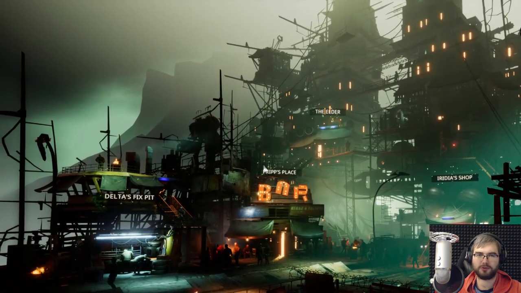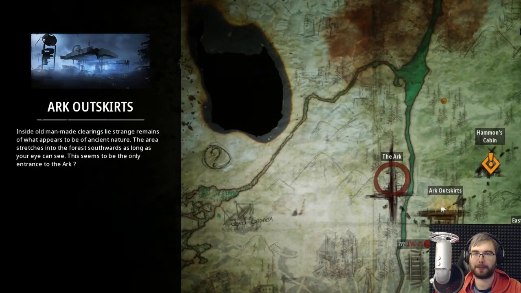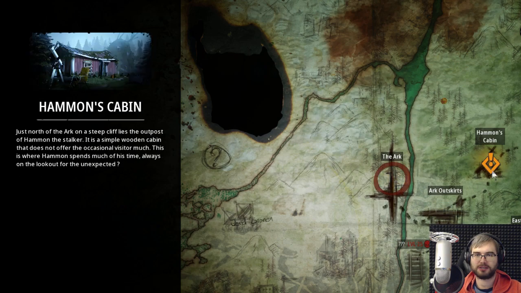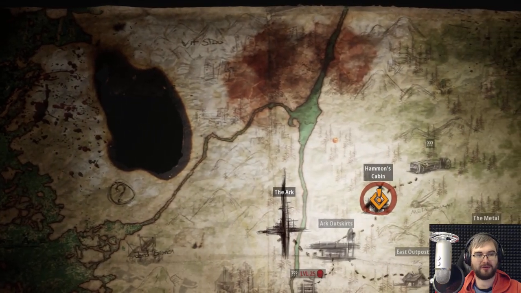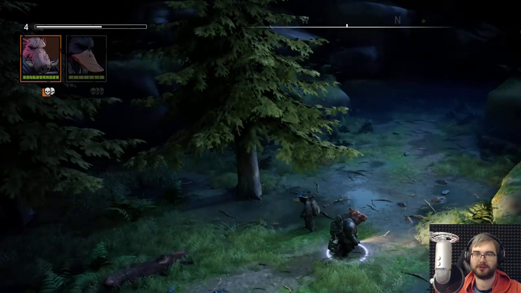All right, I guess we don't really have anything else to do, right? So we got Iridia and we got back to the zone and go, I guess. Okay, so we got this Hammond's cabin. I guess this is where we have to go. And there's also something of level 25, which we will not venture to because we will die immediately. I mean, you know, we'll figure it out eventually. At least we've upgraded the crossbow with some attachments, you know. I think that's a good start.